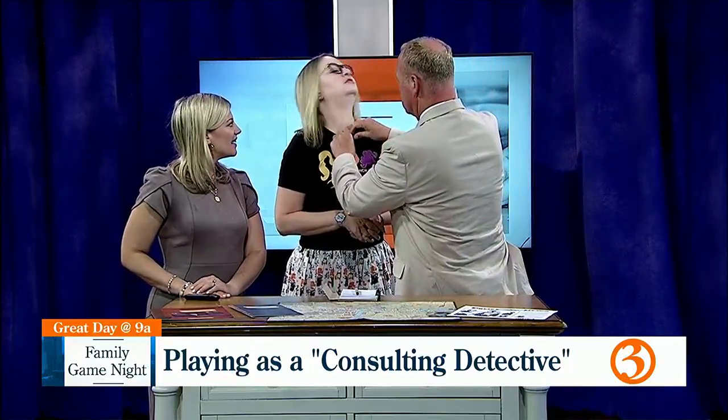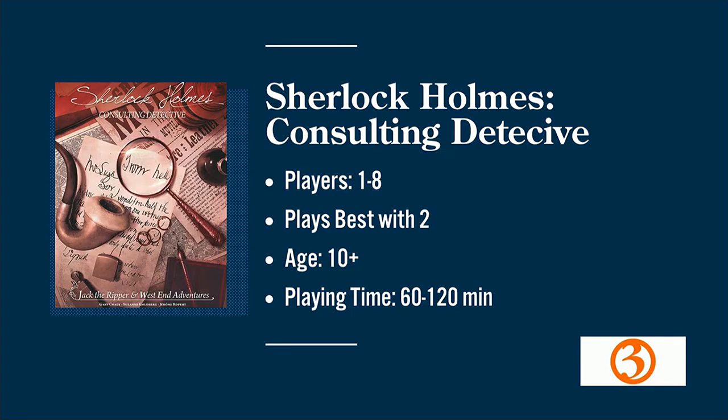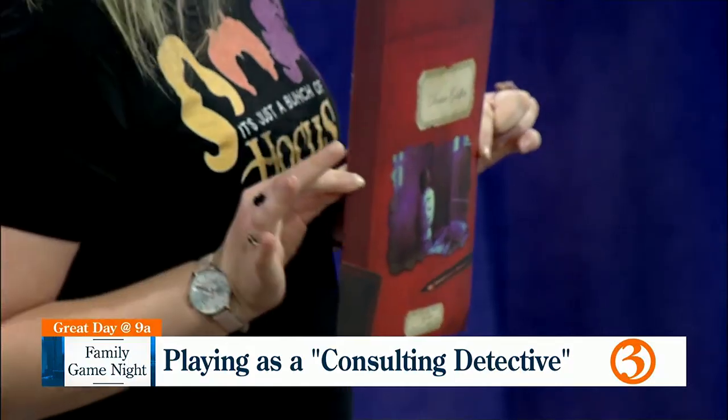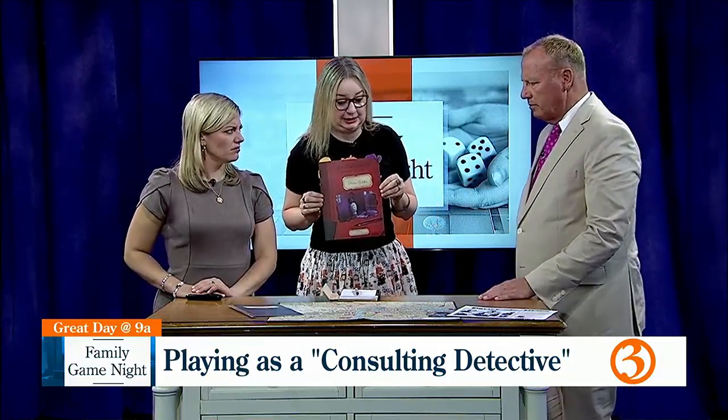So this is one box of now several boxes. What we are trying to do is beat Sherlock Holmes — we're both running investigations at the same time. We start off with a case, and today's case is Dr. Goldfire. The box has a straitjacket picture on it. This game comes with 10 different cases, and we are investigators trying to beat Sherlock Holmes before he solves it.